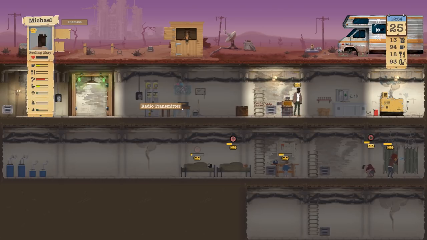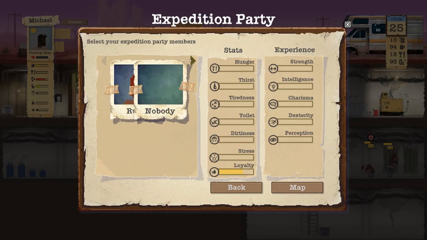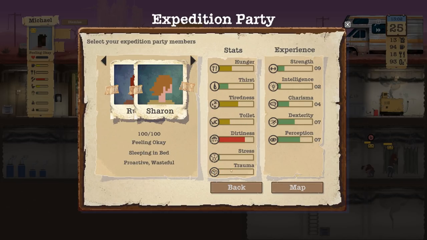So I am going to set up an expedition. We can select the people that we want to go. I will probably send out Ruth because Ruth has recently become loyal, so we can send them out. Next person, let's see. We've got a lot of problems here, but we also probably want someone with decent strength. So Sharon's like strength 9, so she's great to send out. Whereas Anthony's only strength 1. I think probably Sharon, but she does require a shower. We'll send them back out.